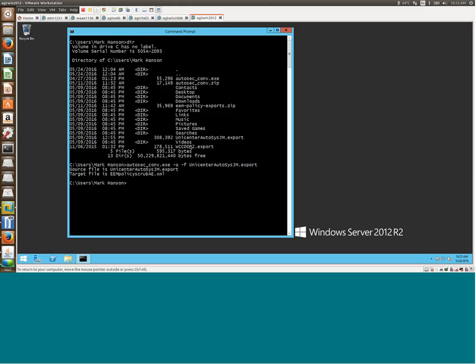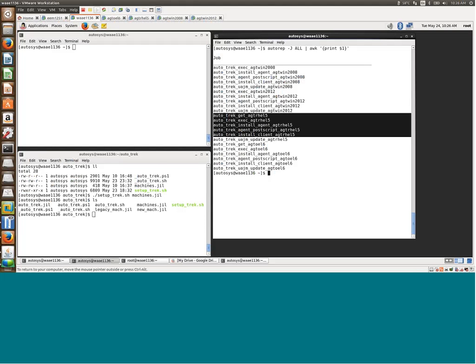And it takes those policies, scrubs them for use in the new EEM, and gives you the target file of EEM policy scrub AE. And then I could do the same thing for WCC. And it gives me the WCC version. So I can just take these files, move them back to the EM machine, and import them in, and I'm ready to go. My policies have all been moved. Okay, so back to here.